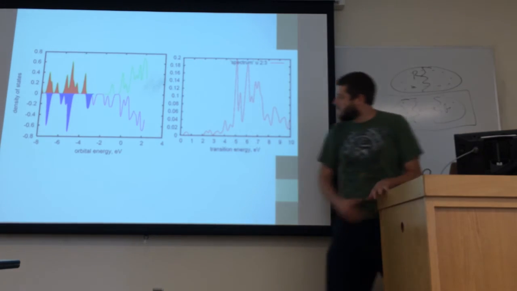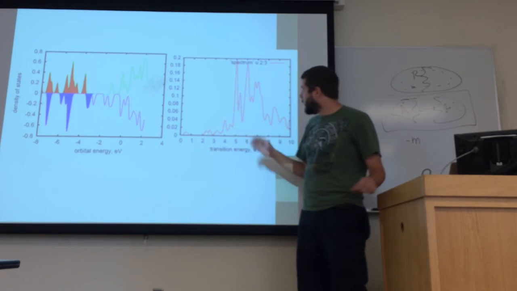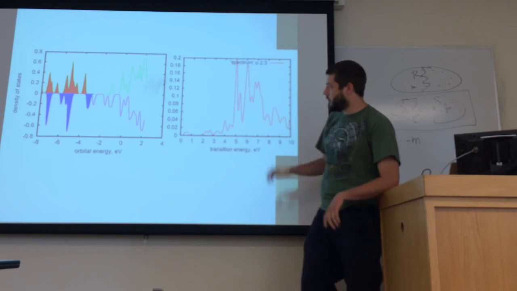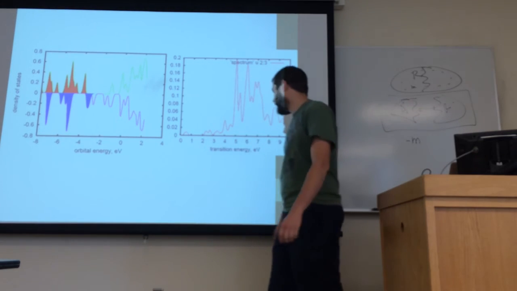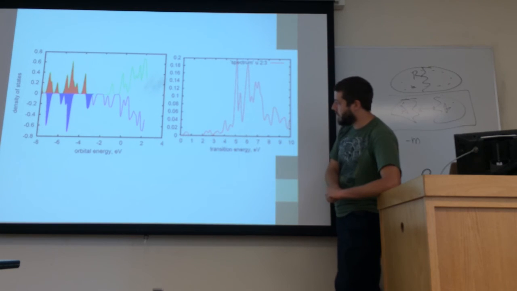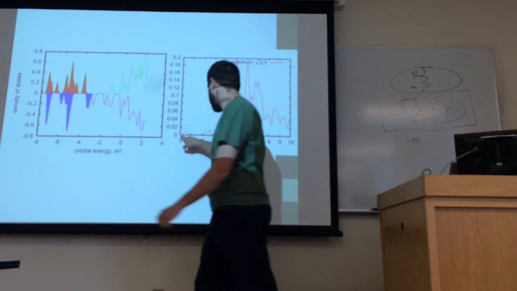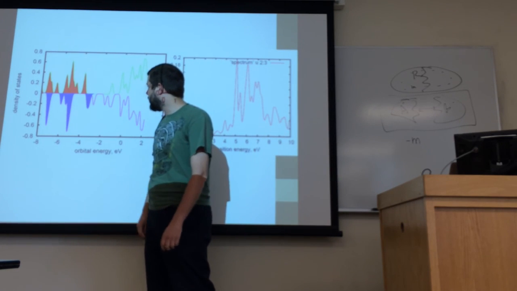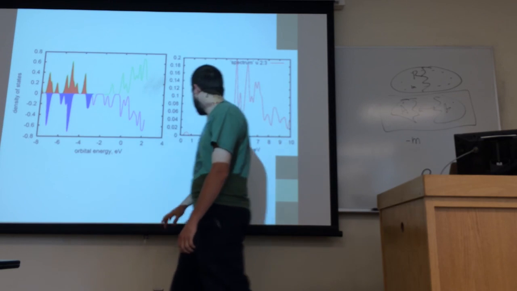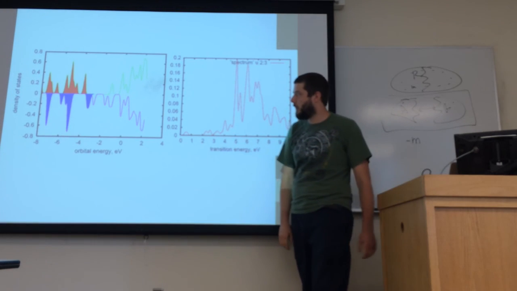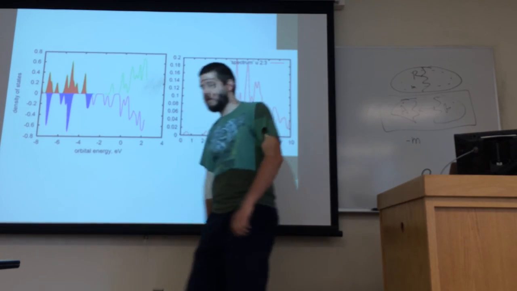And again, here's the density of states for this spin system next to the transitions between occupied and unoccupied states in the same units. So these two states, well, this very small transition right here, it's probably these two states that nearly overlap, and then everything else that's higher, you could probably trace back what's what, but that's easy just because they're so close in energy.